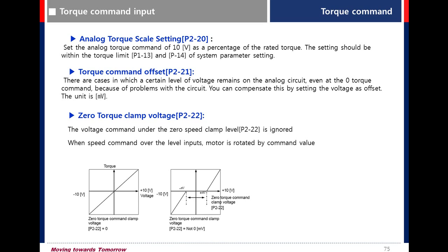Analog torque scale is set in parameter P220. When the analog torque command reaches 10 volt, it is the percentage of rated torque.